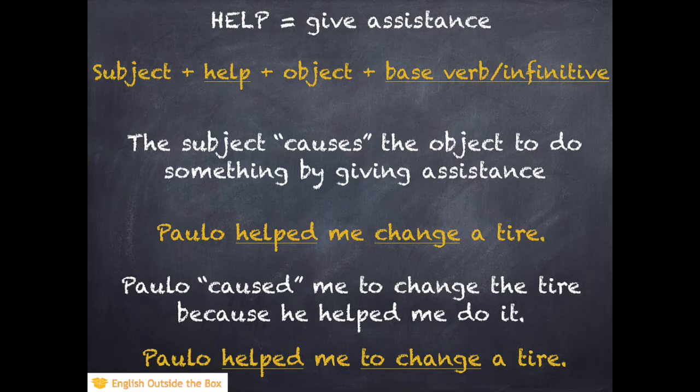I was the one doing the action because Paulo helped or gave me assistance to do it. Paulo caused me to change the tire because he helped me change the tire. I can also say Paulo helped me to change the tire. However, naturally, native speakers will use the base verb, help me change.